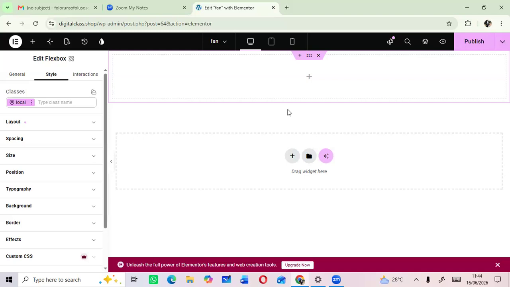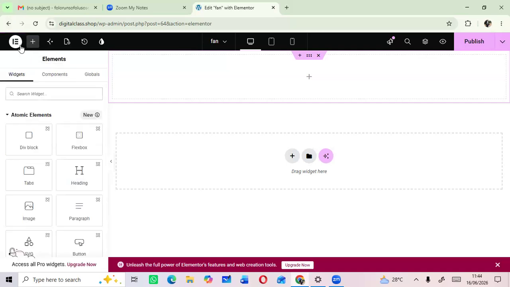So the next thing I will now need to do, look at your left-hand side. Can you see that the widget is no longer showing? Some people will be confused: what is happening, how do I navigate back? It's very easy. Just go to this plus sign. Once you cannot see your widget, come to this plus sign and click it. Then it will take you to the widget. Can you see? It has taken me back to my widget.